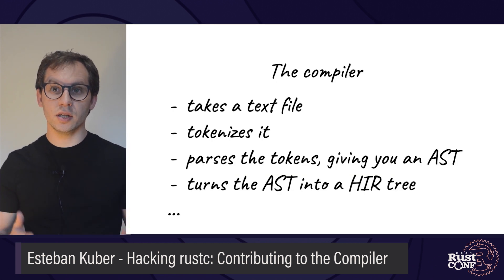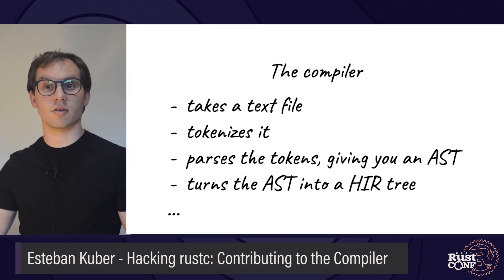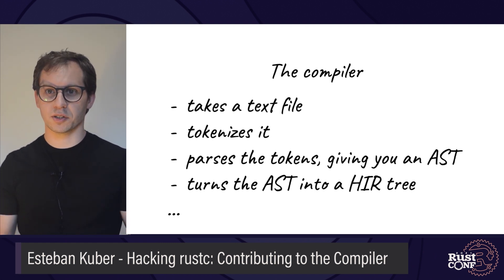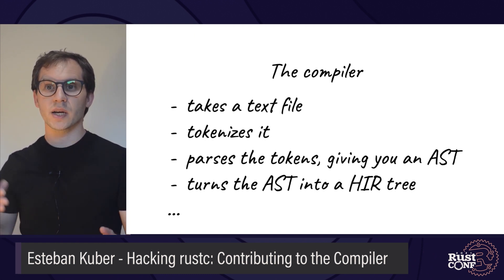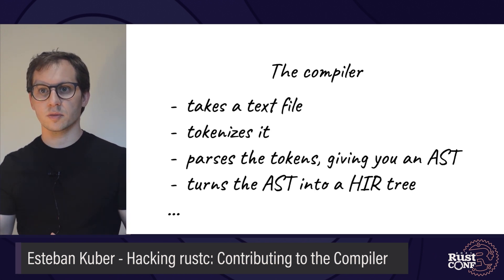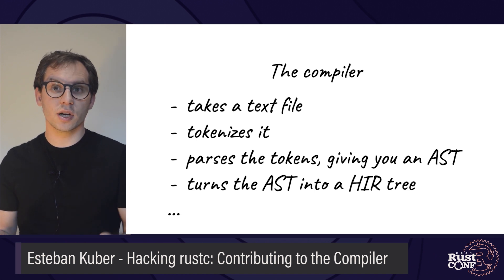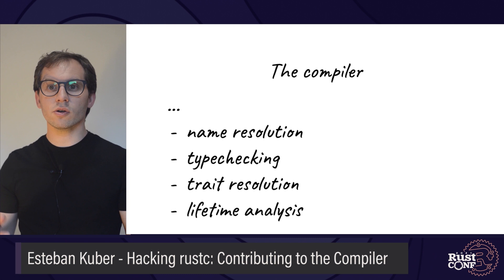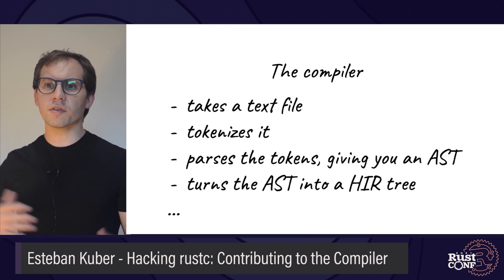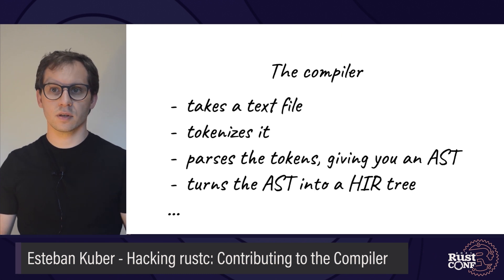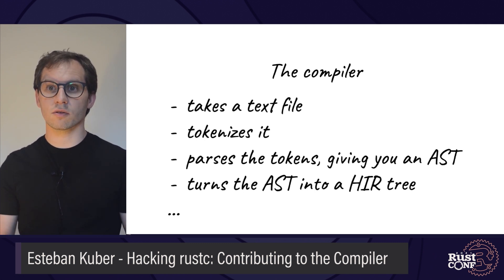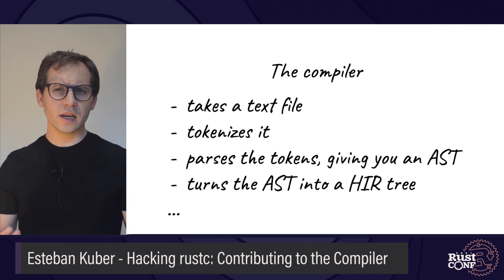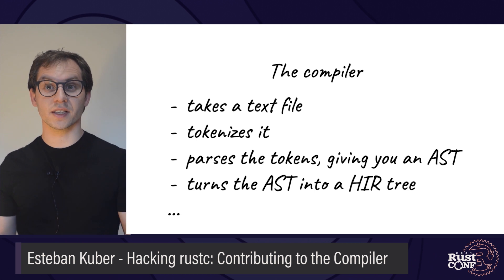ASTs are a way of representing code that is easy to evaluate. Once we have an AST, we transform it into another very similar looking tree called the High-level Intermediate Representation, or HIR. This tree has extra information that makes it easier to evaluate correctness and reference other parts of the code. You may already know about expressions — the smallest useful unit inside functions. If you have 1 + 1, that's three expressions: a binary operation expression which owns two literal expressions for the numbers. Everything you write inside a function ends up in a tree of these. We also have items, which are all the things that can live inside a file, like types, functions, and constants. These are the fundamental building blocks of all the code we write, and if you're changing code in rustc, you'll be interacting with them extensively.